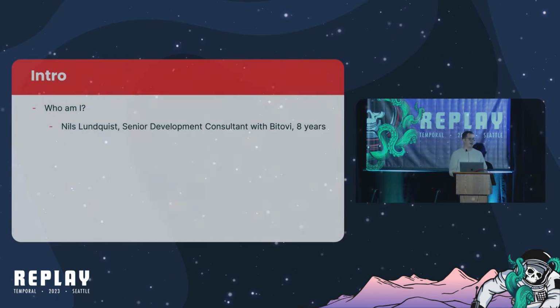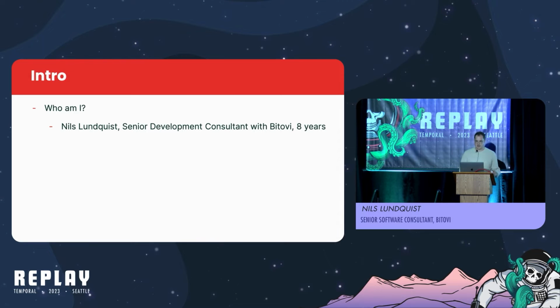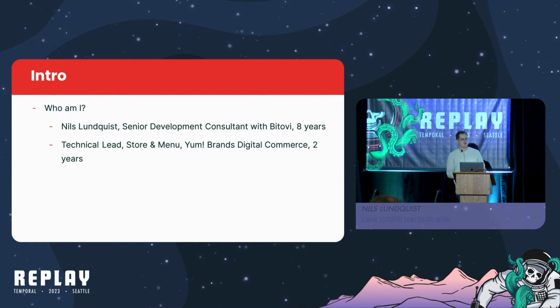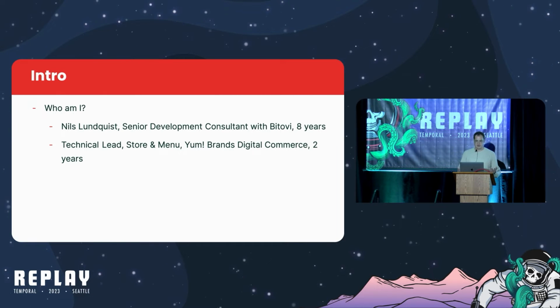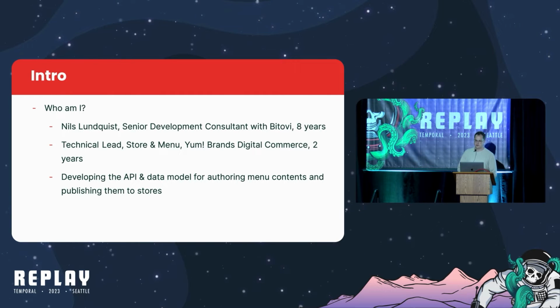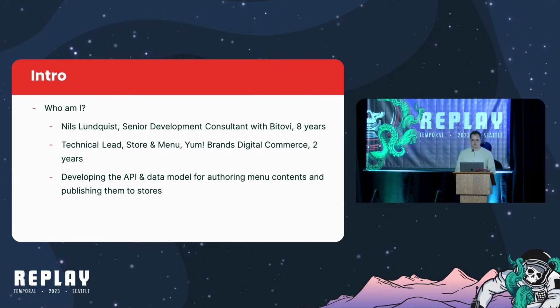Stack, front end, back end, project management, DevOps. And I've been with them for 8 years. And for the last 2 years, I've been consulting as the technical lead on the store and menu team at Yum Brands. And while there, I was developing the API and data model used to author menu contents and publish those menu contents to different stores.